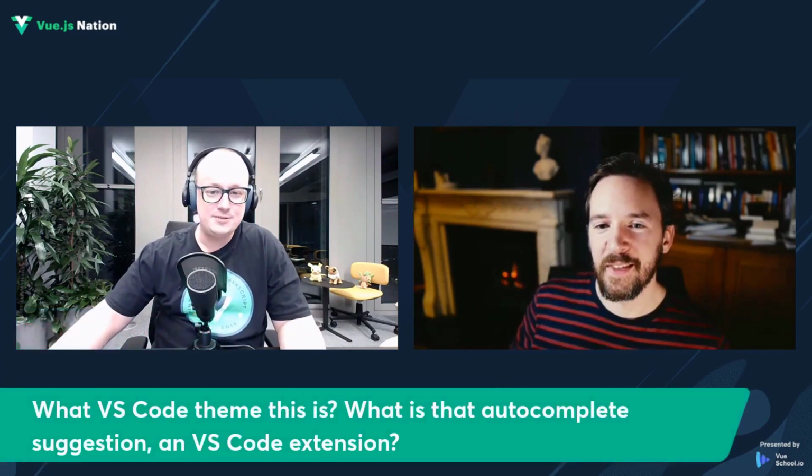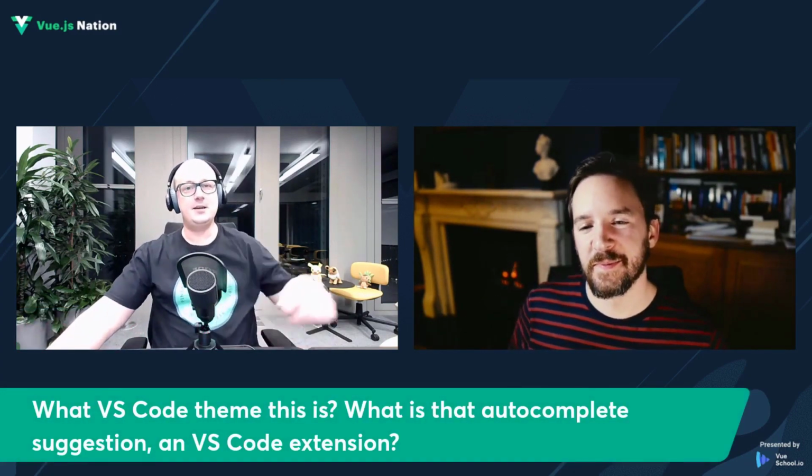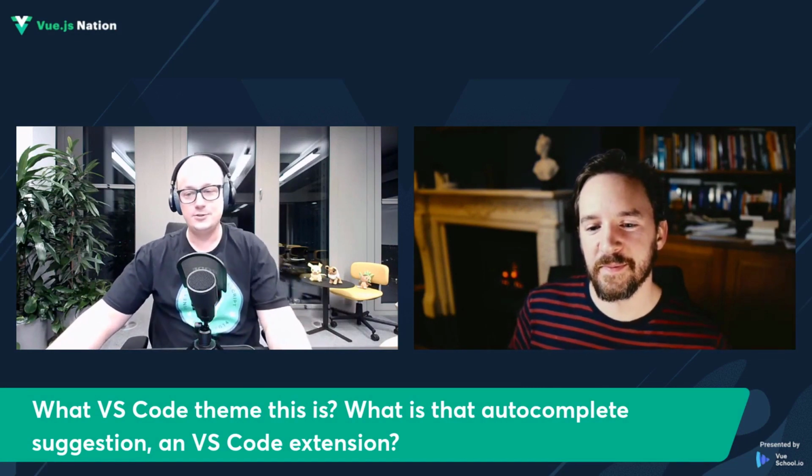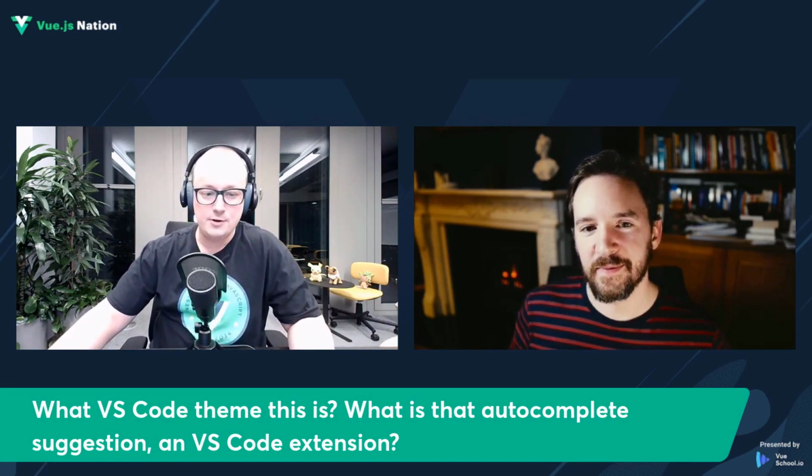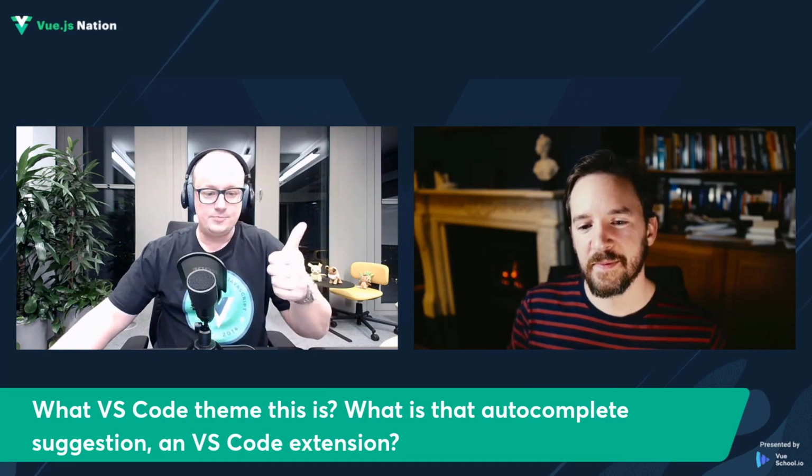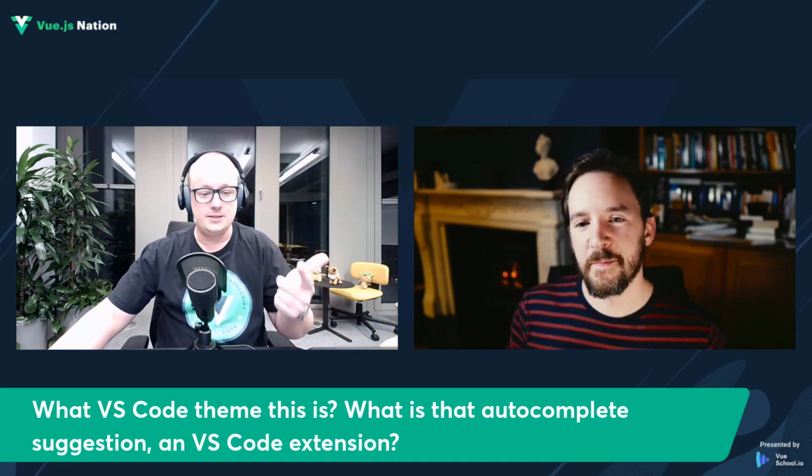So we got a couple of interesting questions because I myself also noticed your setup. It was a minimal one and it was nice colors, nice fonts. So we're going to cover basically VS Code theme, autocomplete, extensions, people asking the same, but just more stuff. Do you have any goodies to share? Do you have dot files or something to point people to? I'm planning on putting my dot files up soon because a couple of people have asked and I have never got around to it yet.